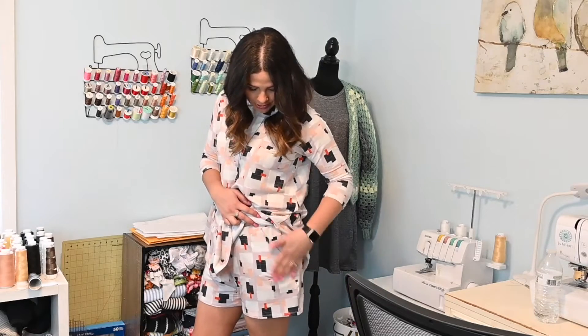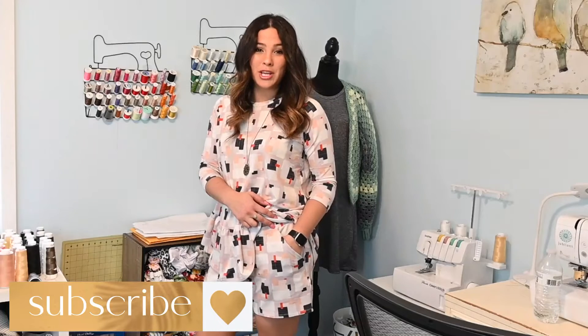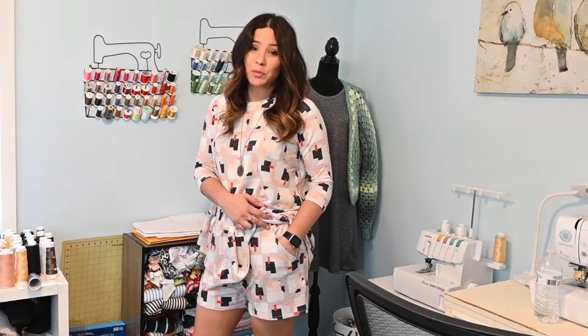They're just like regular side pockets — not in-seam but like side pockets. I'm going to show you how you can create your own pattern piece for these pockets and it's super easy, and you can do it to any pants. If you already sewed up the side of your pants, you can always take that off at the waistband and add pockets. Let me show you how easy it is to self-draft these pockets — we're going to sew up these shorts, so let's get started.